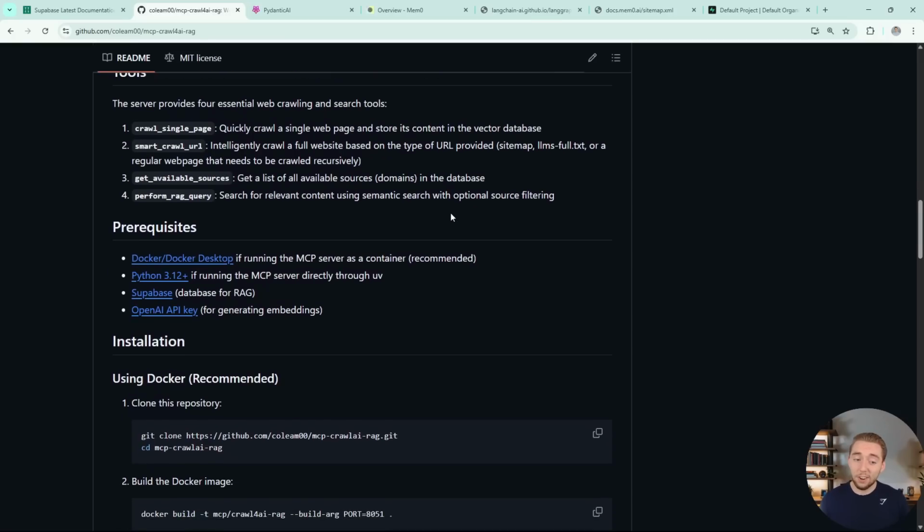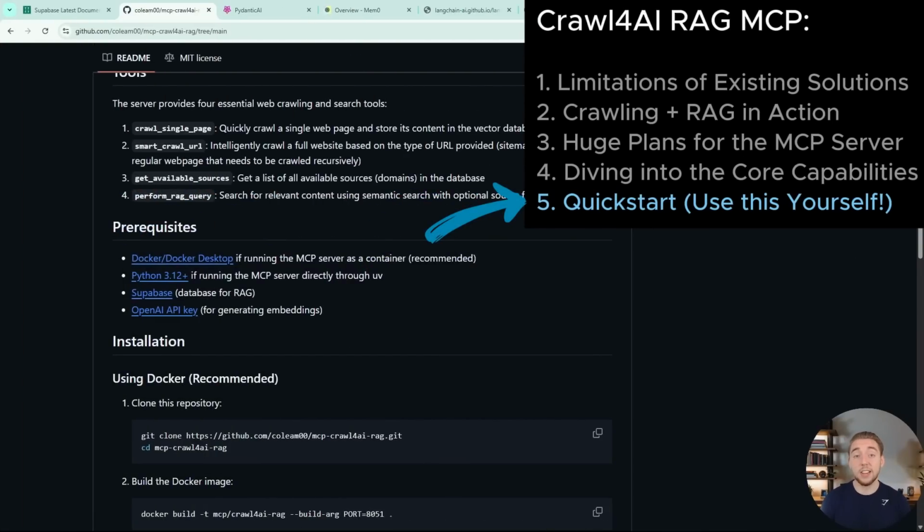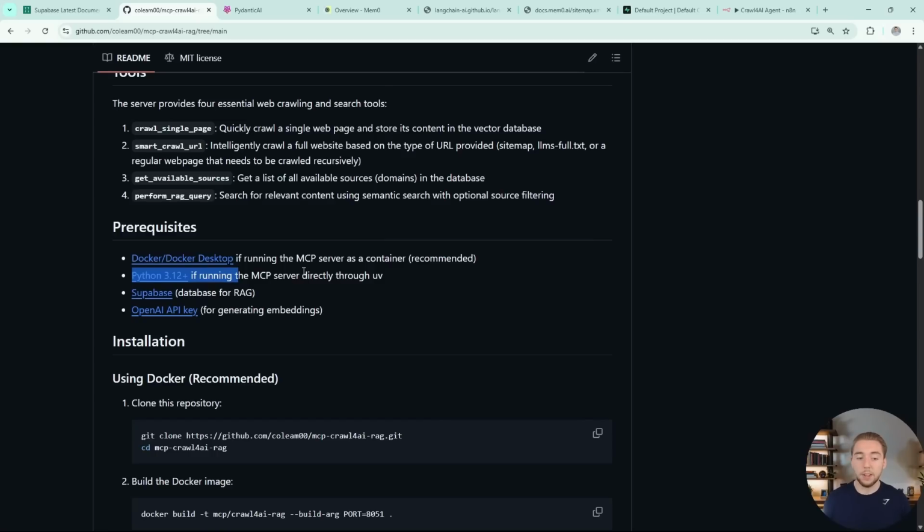And luckily getting started and running this yourself is even easier. So there are only a couple of prerequisites that you need to run this MCP server for yourself. You'll just need either Docker or Python, depending on how you want to run the server. More on that in a little bit. Obviously, you'll need Supabase for your database, and this can be hosted locally or in the cloud. And then right now, you'll need your OpenAI API key. More support coming later for other providers like Gemini and Ollama for local embeddings. So that's it. And I've got links to all these as well to get you up and running. You probably have most of these yourself already. They're very, very standard for anything that you're going to be building with AI.